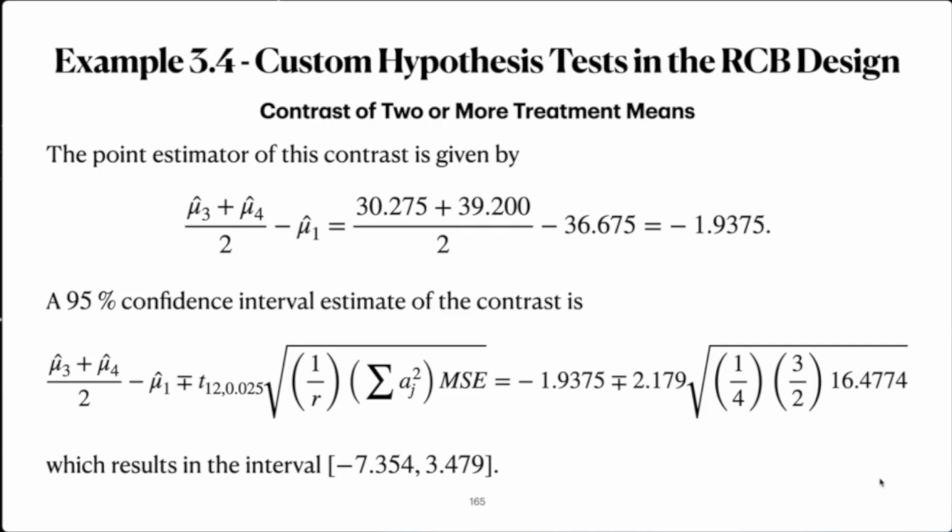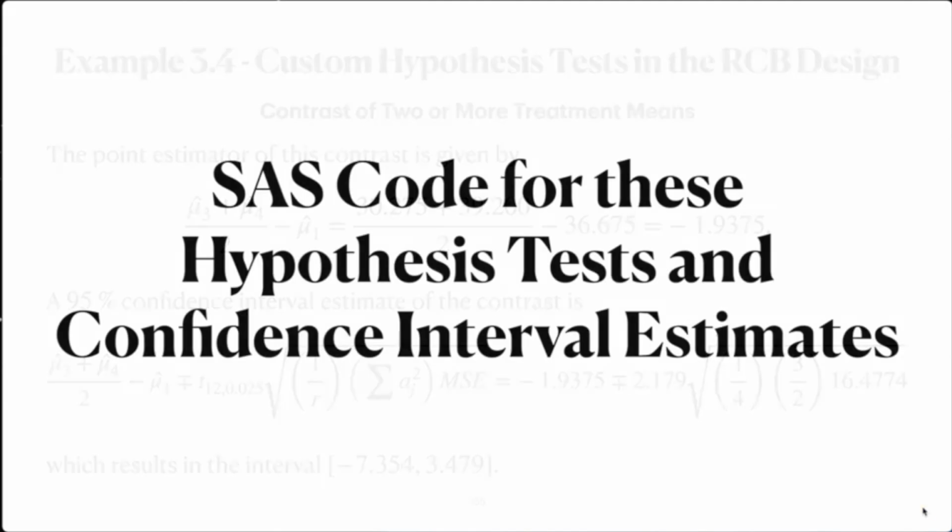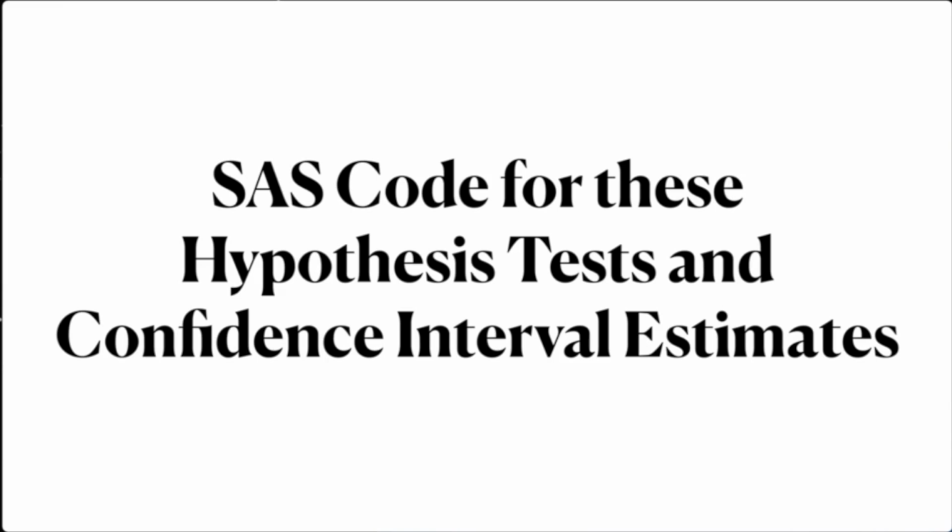On the other hand, if we're looking at a non-contrast linear combination of one or more treatment means, then things get more complicated in terms of calculating the test statistic itself. In addition, the true sampling distribution of the test statistic is unknown. Therefore, the reference distribution for the test is unknown, and we're not able to know exactly what the critical points would be, so we have to approximate those.